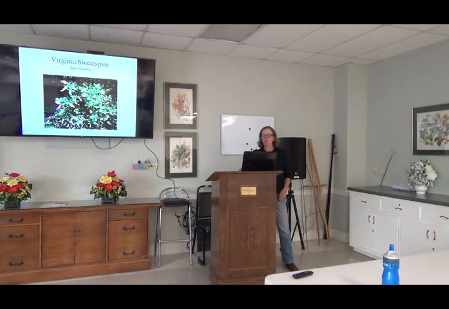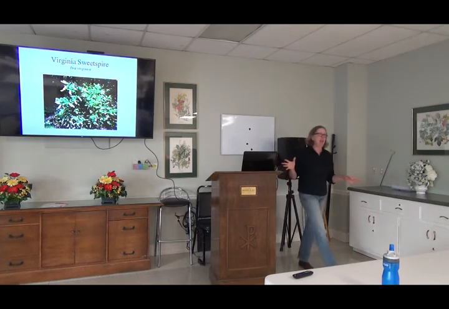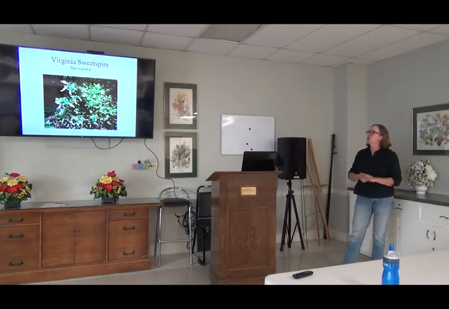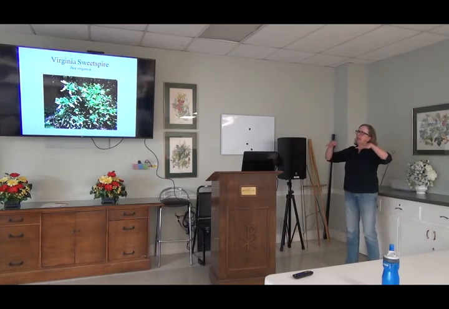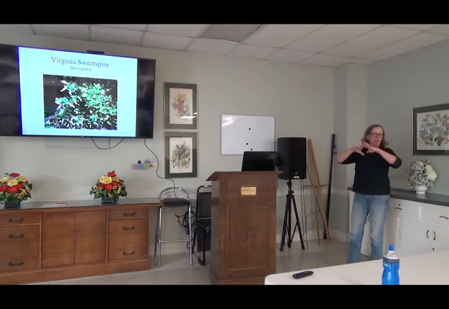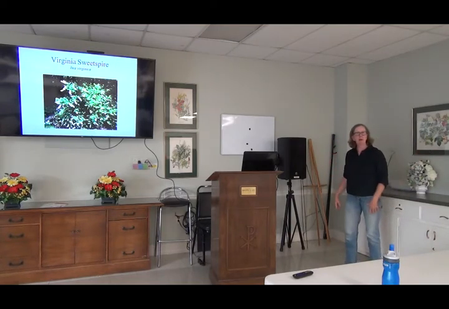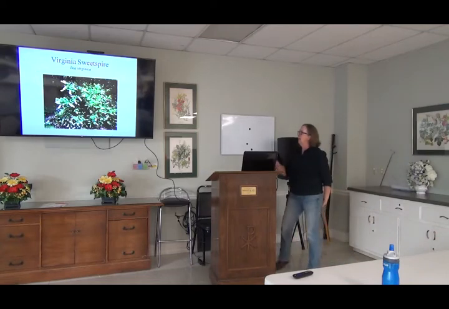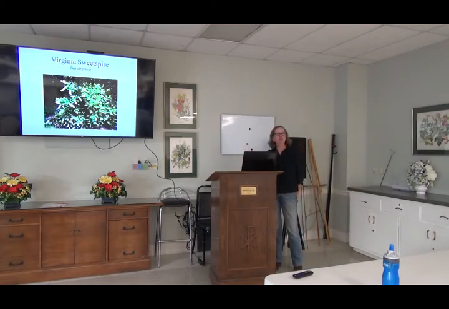Okay. This is another gorgeous native shrub, Virginia sweet spire, which has fragrant white blossoms in the spring and then beautiful red leaves in the fall. I mean, you can't beat this one. And again, just about 5 feet tall, so it can work as a foundation planting around your house. And this will work in part shade to full sun.